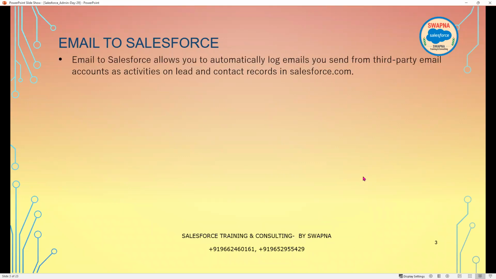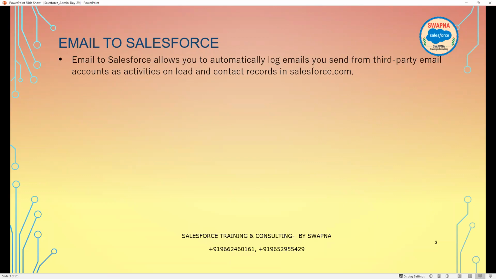Email to Salesforce allows you to automatically log emails that are sent from a third-party email. Whoever is sending from the third party, it is going to automatically capture that information and log it into the activities of lead, contact, and opportunity.